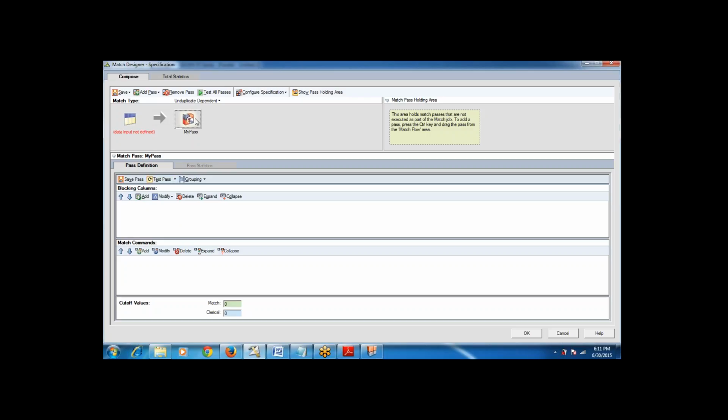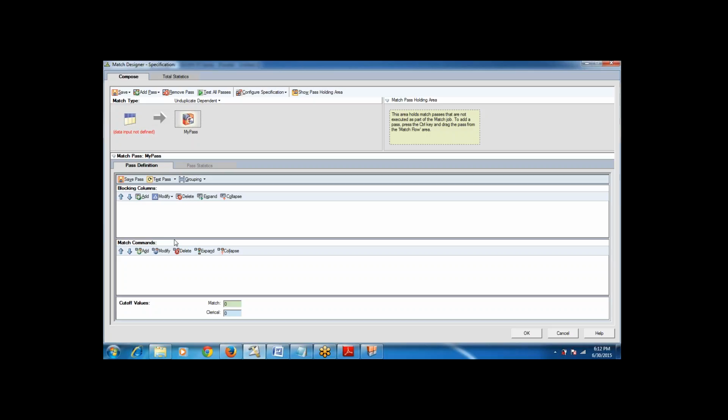For now, the pass is nothing but where you are going to specify your match specification. Once you click on this, you are seeing these three different categories, right? Blocking columns, match commands, and cutoff values. First of all, let me tell you the importance of the blocking column, then the importance of the match commands, and then the importance of the cutoff values.